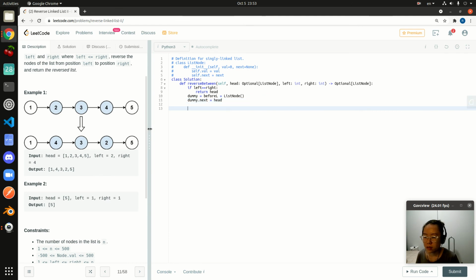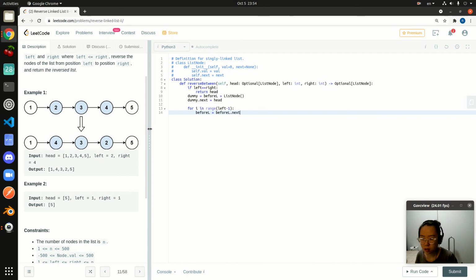Okay, now we want our while loop to help us get to the correct node of L, left. When I say L, I meant left. Sorry about that. In range left, but remember it's 1 off, so we have to minus 1 to get to the right spot. We do before L equals before L dot next.